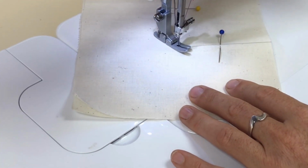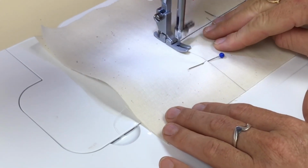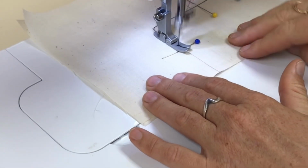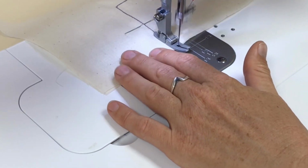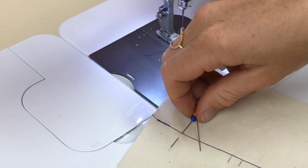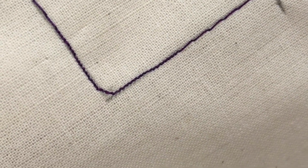And when you reach your other stitch line, you're going to turn your fabric once again, and you're going to sew a 1/2 inch at that 1 stitch length. Then you're going to switch back to a 3-stitch length and finish out your seam, back stitching at the end of the seam. Remove any leftover pins, and let's take a look at that corner. You see how we've gone diagonally across that corner. Perfect.